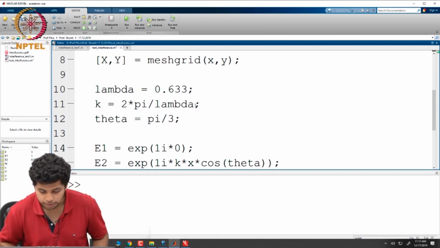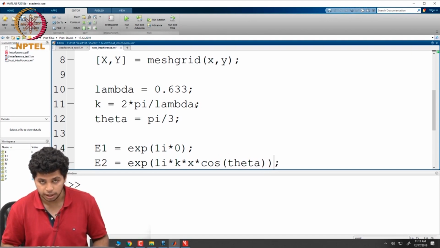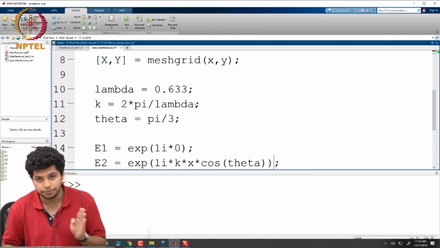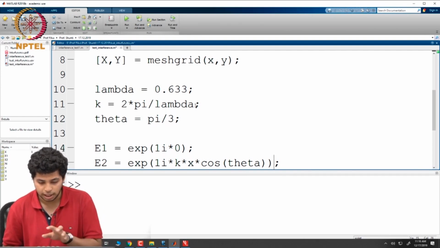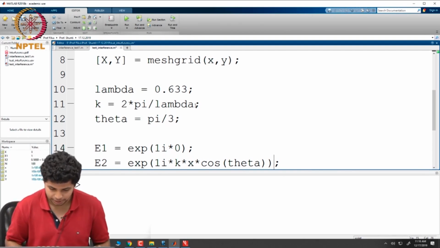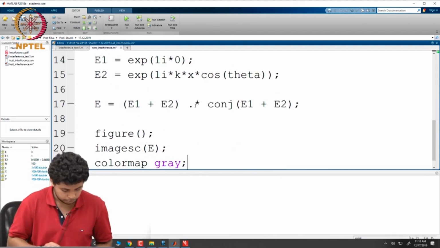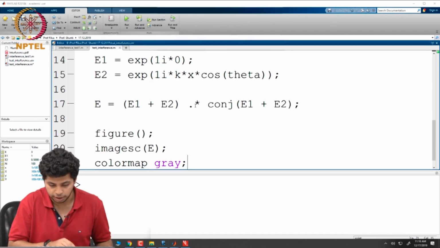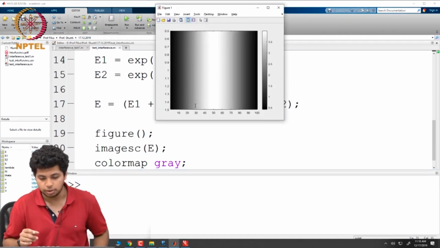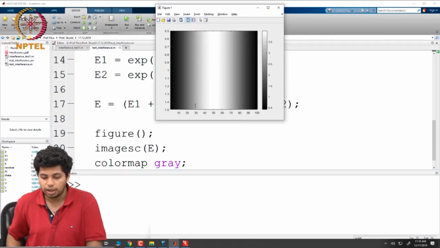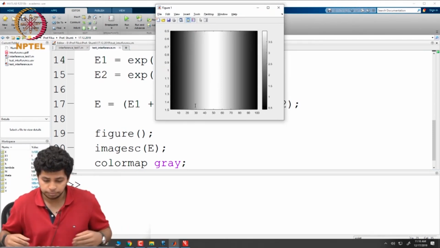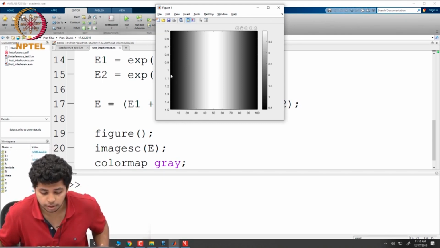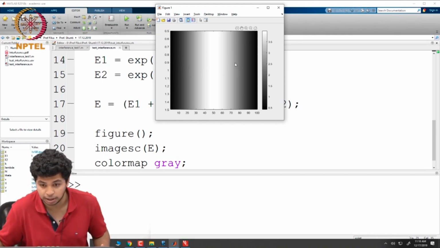Now what we should see is an interference pattern which will contain fringes. That means there will be black and white fringes along one direction, which is the x direction. Now we'll plot the entire variation, or plot the entire interferogram. So this is how it looks. There's only one key difference here: there is a black region on both sides, and then there's a white region in the middle.